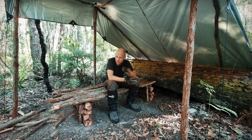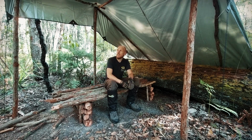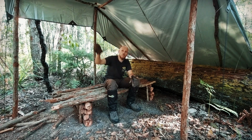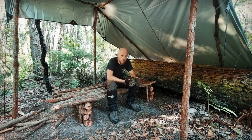Now, the next thing that happens is going to be pretty magical because I'm going to stake these in. I'm going to rig up. That's my universal sign for ridgeline. I'm just enjoying the moment for now.